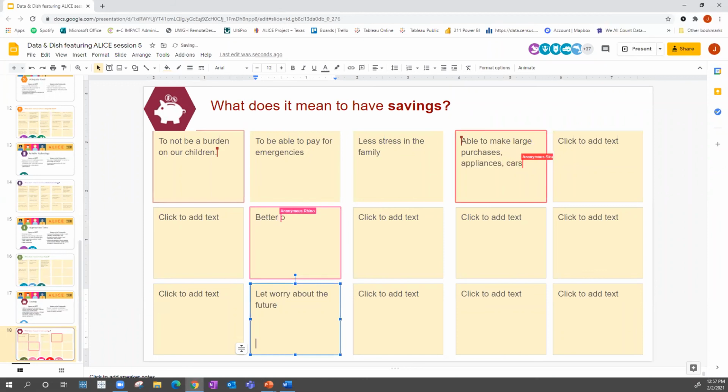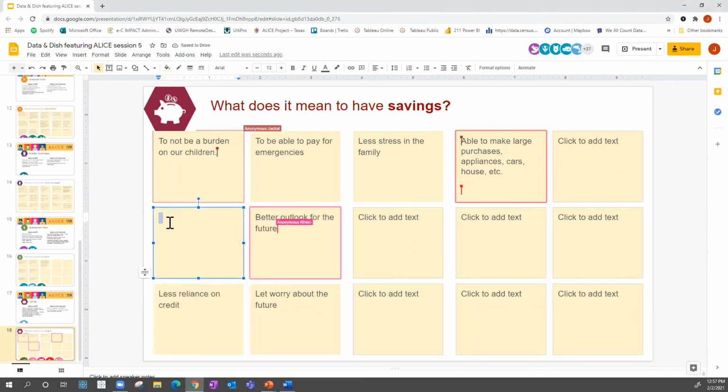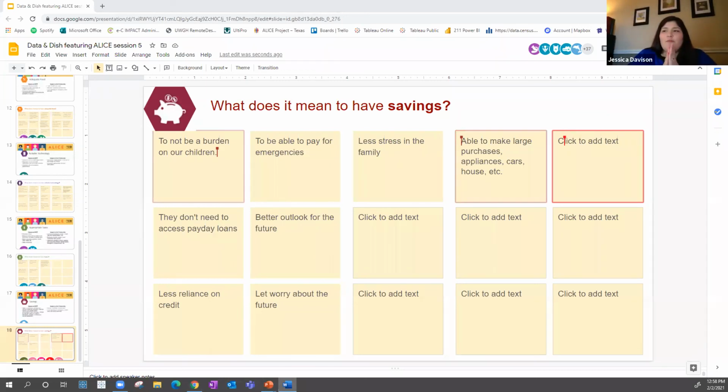Someone in the chat said less reliant on credit, which we know for the predatory lending folks, that can be a trap. So it helps to prevent that. Yes, thank you. Great note to bring up.